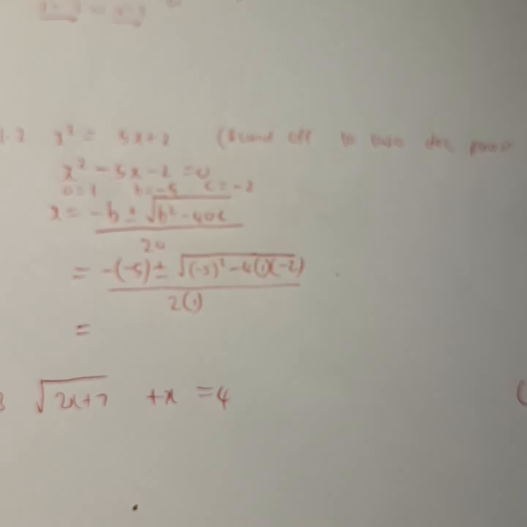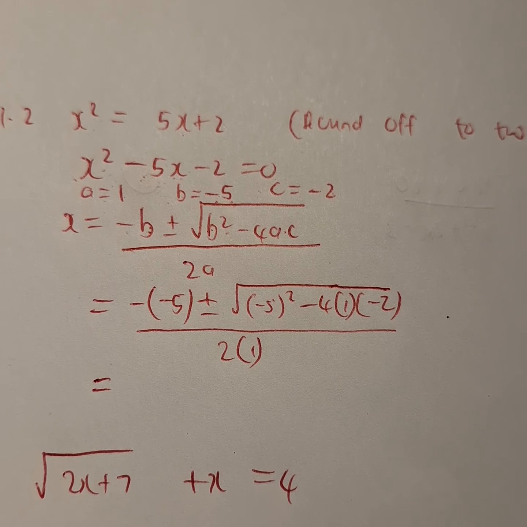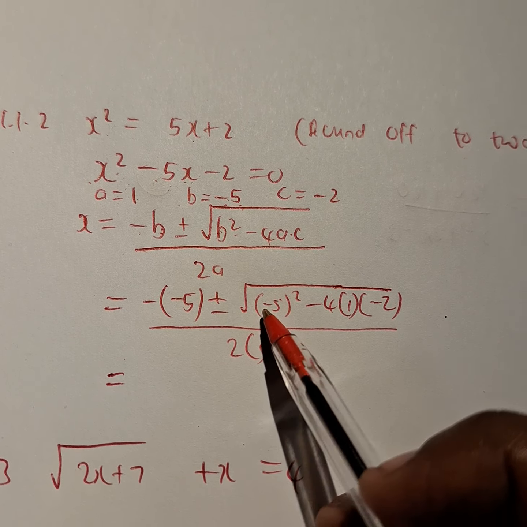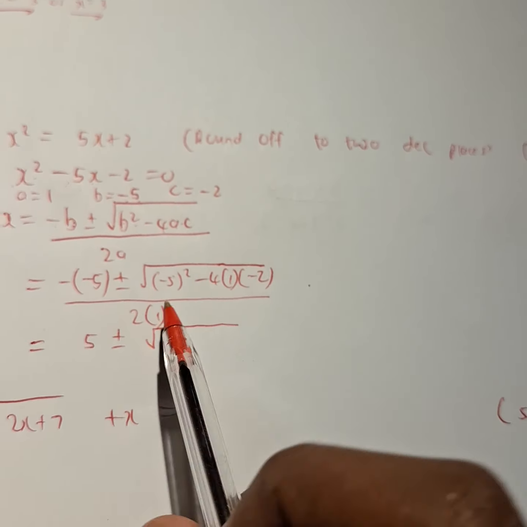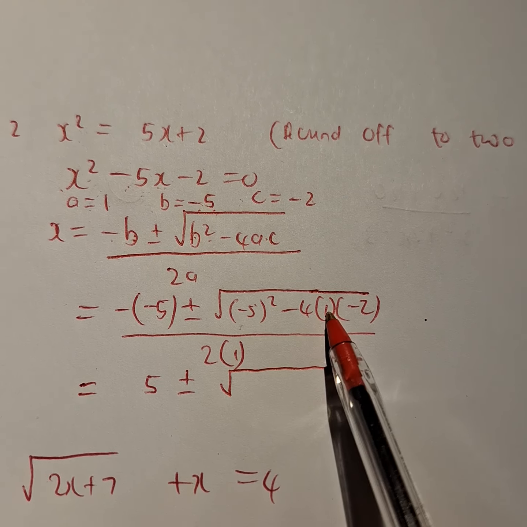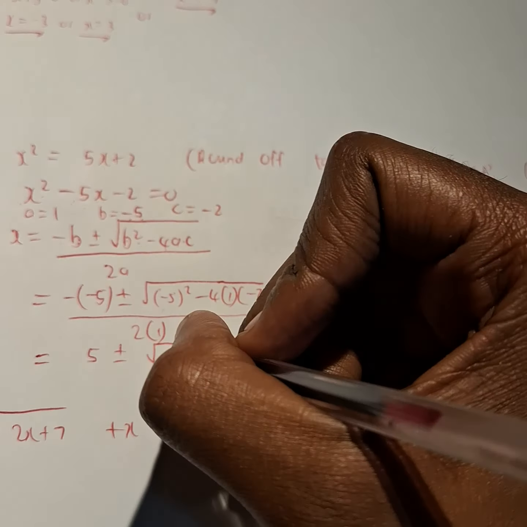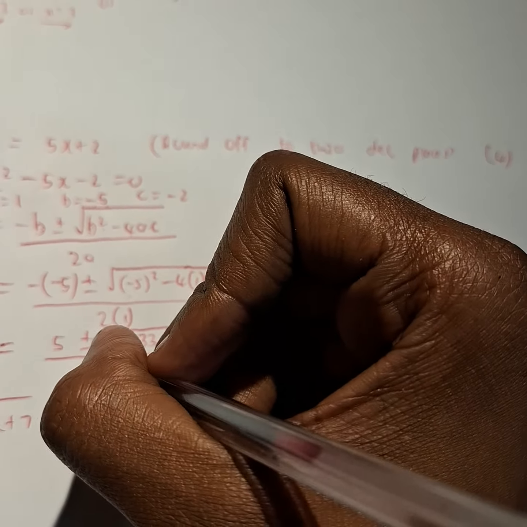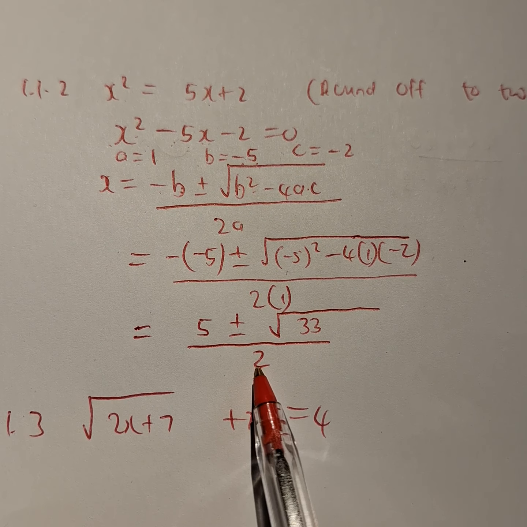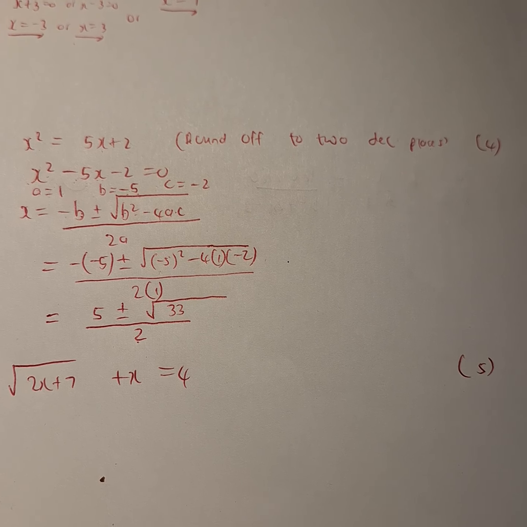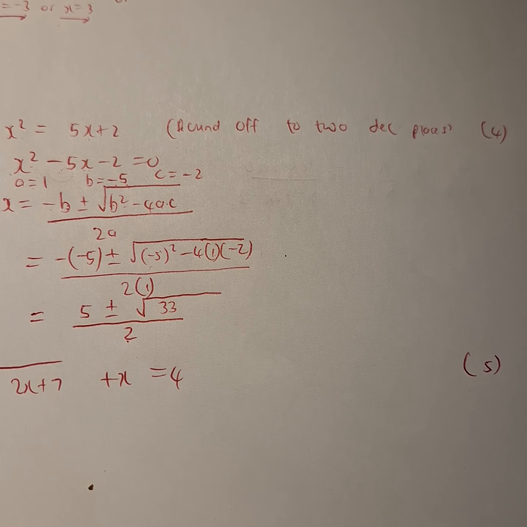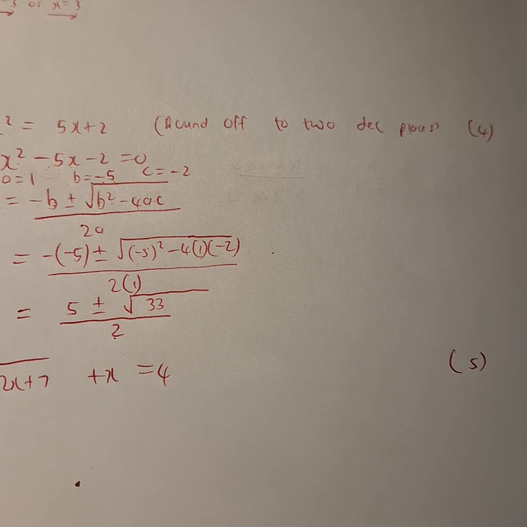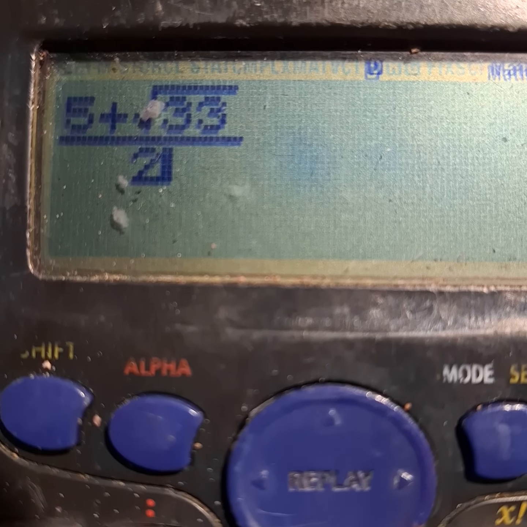Then all we simply do is we grab our calculator and punch in the values that we are supposed to have. I tend to love making sure, so 25, and then I get a plus 8. Now 25 plus 8 is 33, so I at least love getting to this stage. Then I can punch it into my calculator, the 5 plus, so we start with the plus first. And there it is in the calculator, the 5 plus root 33 over 2.